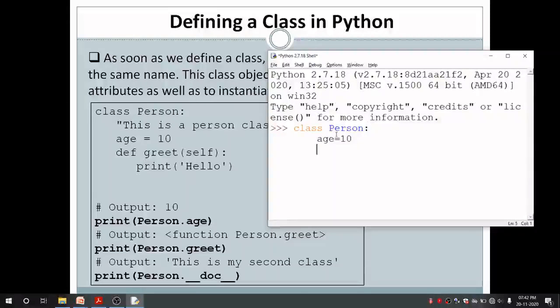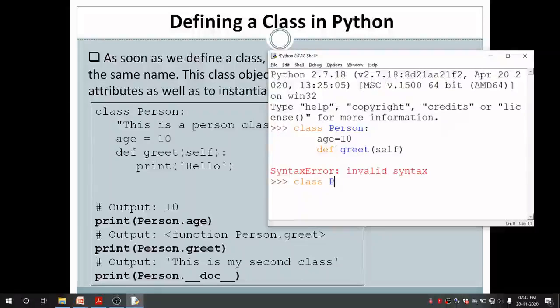Age is 10, then def greet, it takes one argument, that is self. Okay, colon is missing.